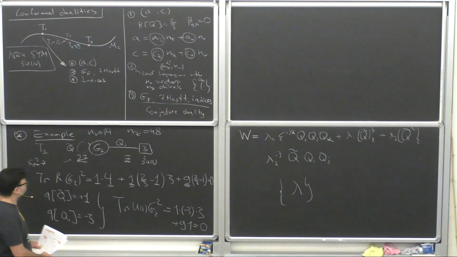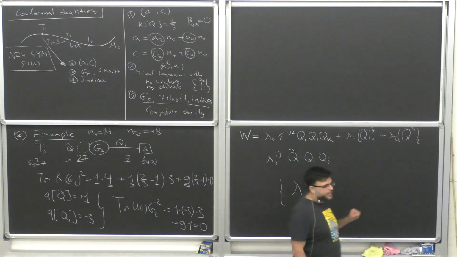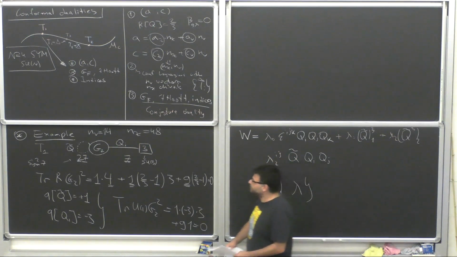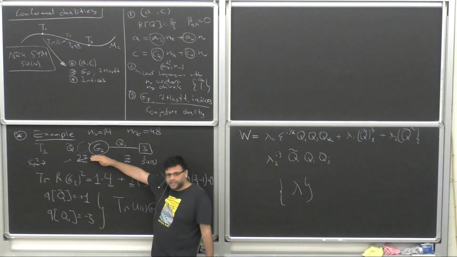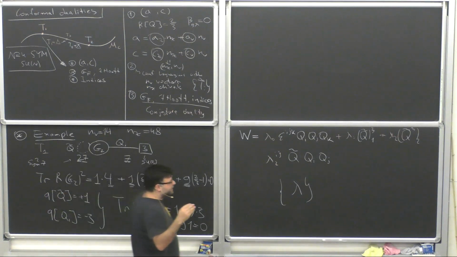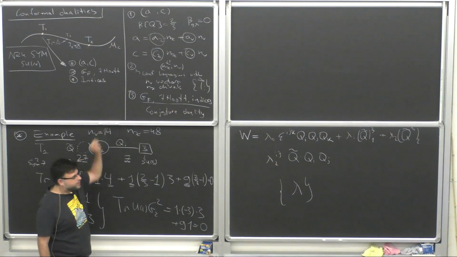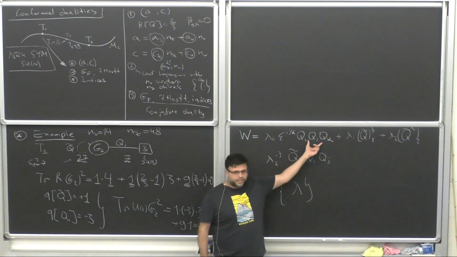Exactly. Excellent. So we need to check that. I jumped on that step because we're starting from a free theory. We're starting from a free Lagrangian. For a free Lagrangian, we assign R charges, which are 2/3 for all the fields. So if we look at the cubic interactions, all of them will have R charge 2.